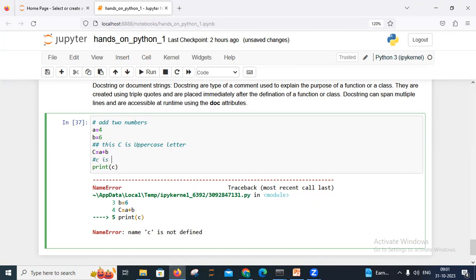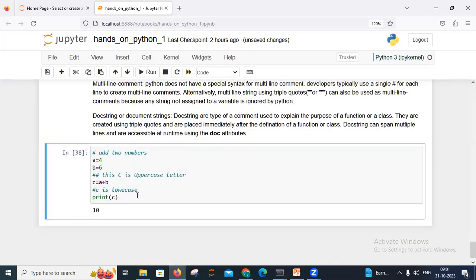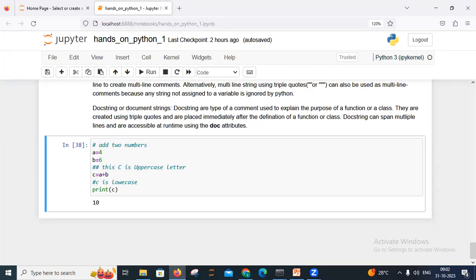So I will do this, use lowercase c, and print it. Now you can see that we get the output, right? So you can understand, right? So this is the reason we have to add the comments.